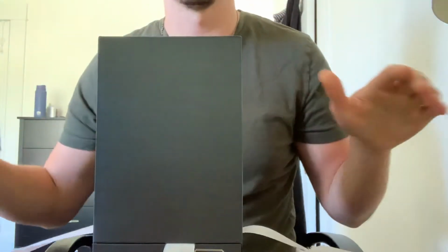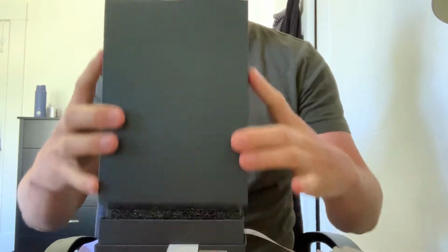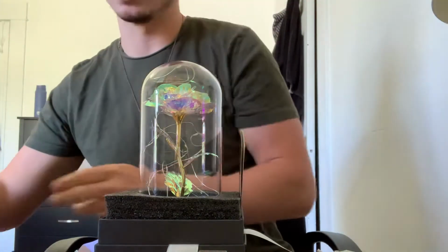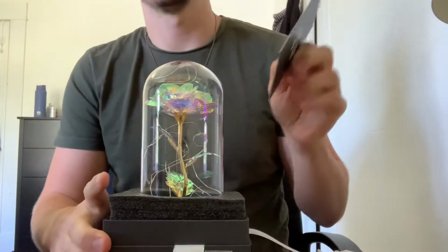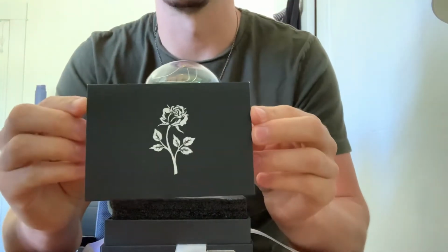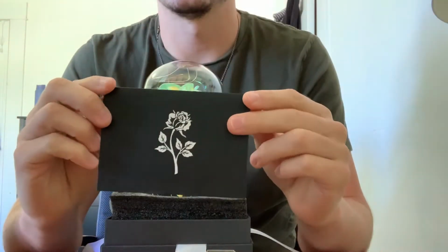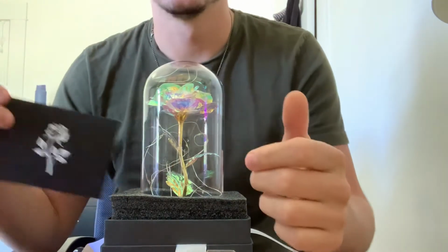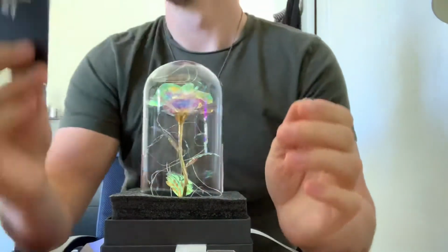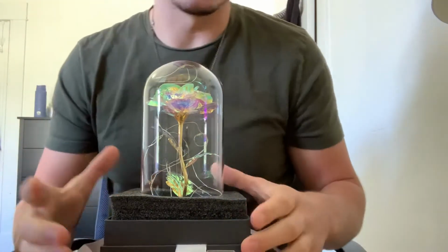And then I just think the presentation of this is really beautiful, because once you undo the ribbons, you just lift this top off. And then here's some packaging so it doesn't break the glass. And it also comes with, for you as well, a greeting card. And it's left blank, so you can just write anything you want in there. And it matches with the gift as well. So I thought that was really cool, because you all know greeting cards are quite expensive. I don't know why, but they are.